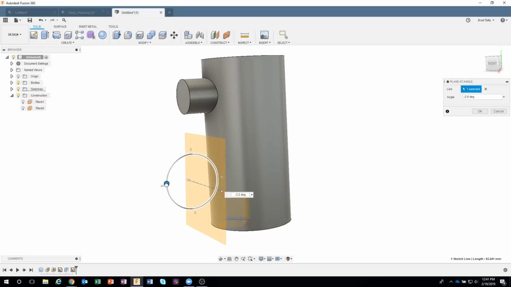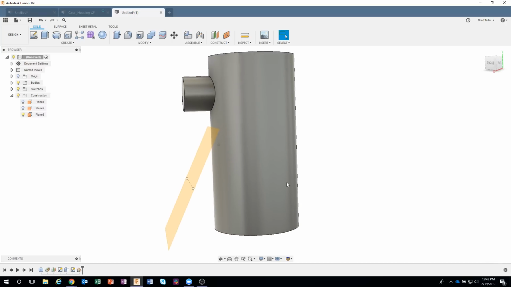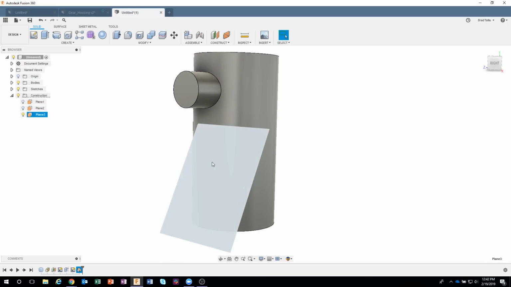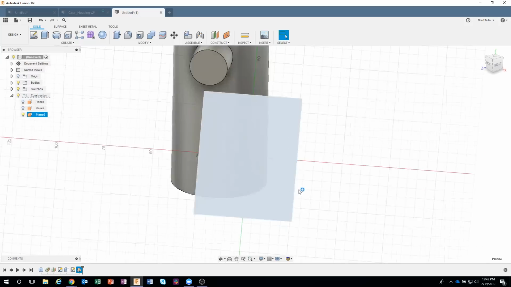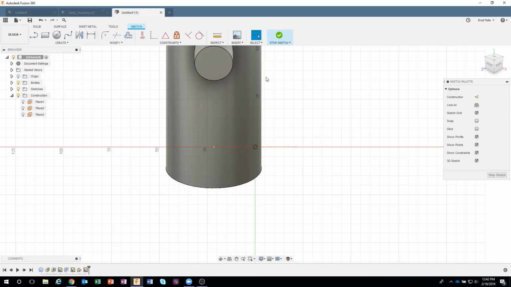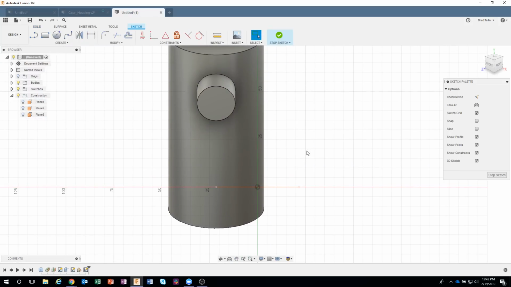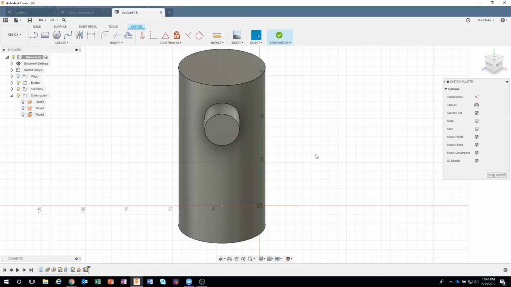And I can start to rotate. I can either dynamically drag or type it in. So I'm going to say -25 in this case. Okay. And now I can sketch on this face. Notice the direction, so we're looking straight on that plane. I can come in and create my circle.